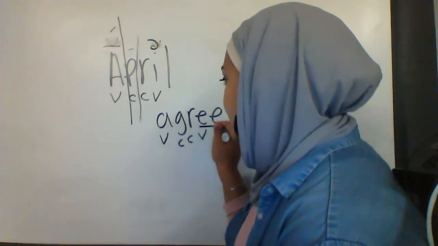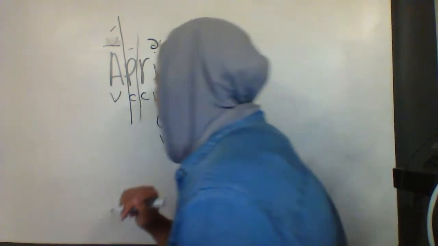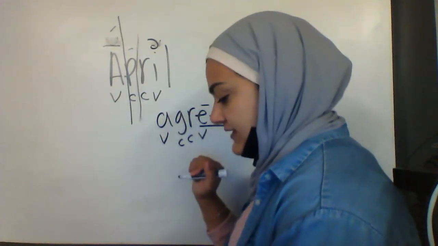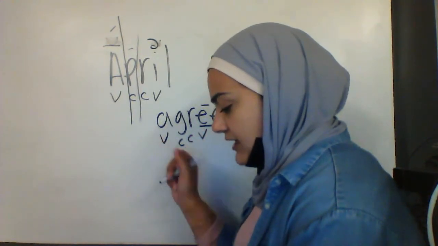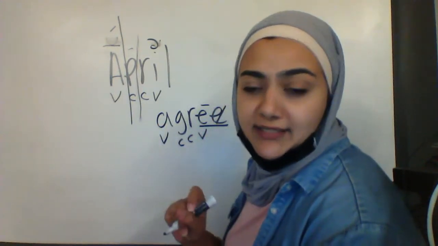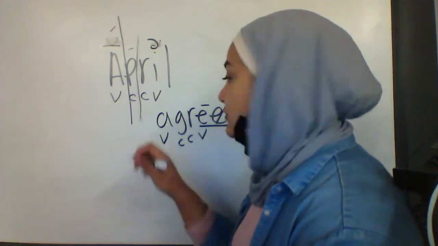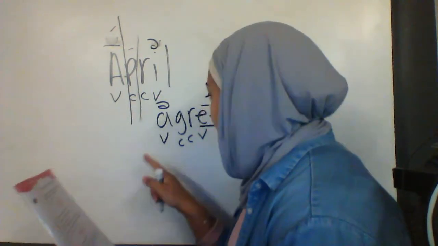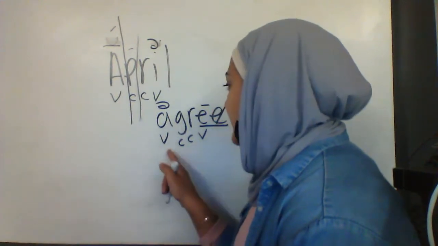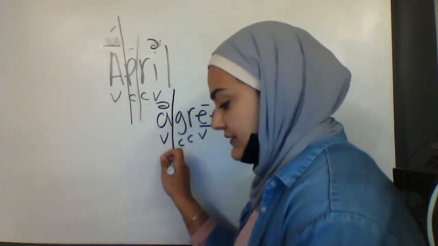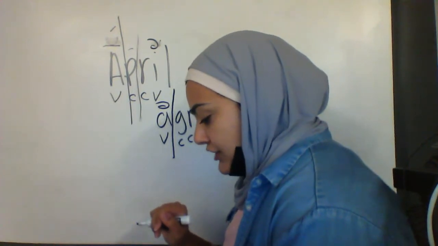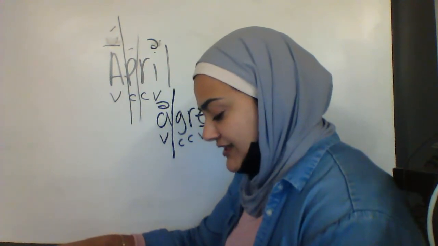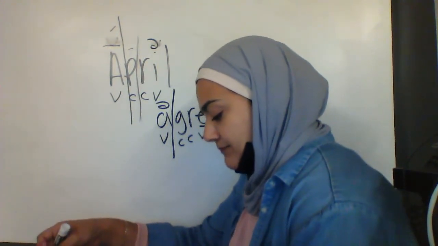And this is EE, so this is considered one vowel sound, a digraph E. And remember, I macron and cross out the silent E. All right, and in agree, the A makes the schwa sound, so we're going to code it with a schwa. Then we have V, C, C, V, and the division line actually goes here. So when you're coding a word with the VCCV pattern, just remember to be flexible and try to divide and accent the word in many different places.